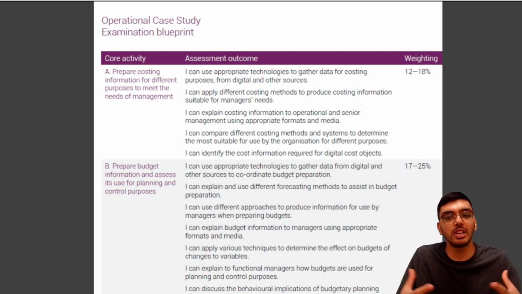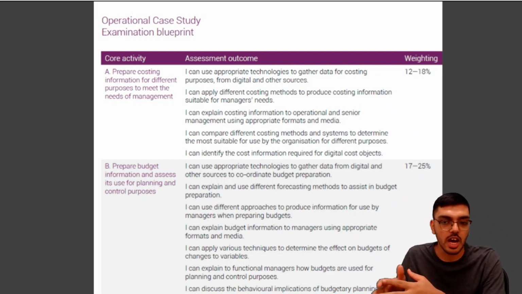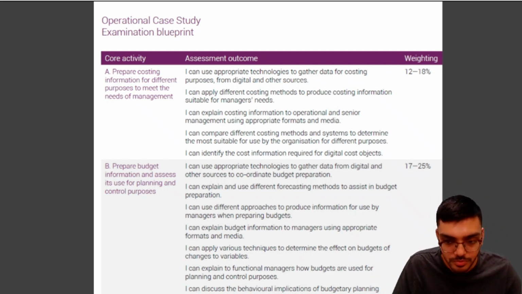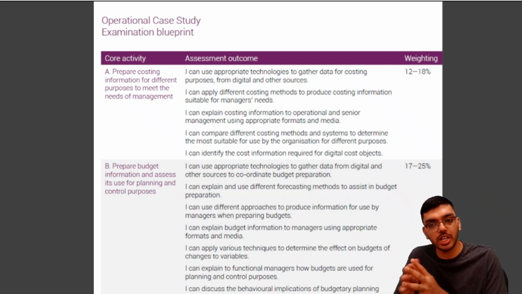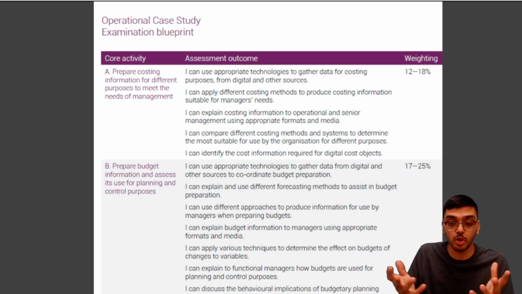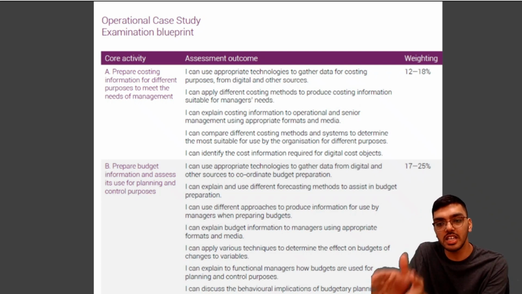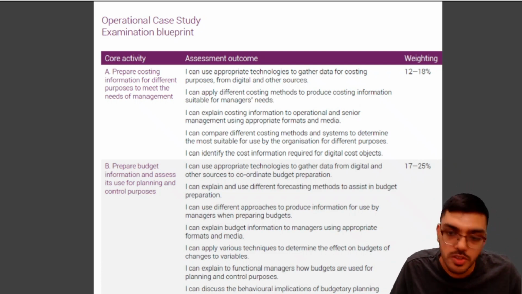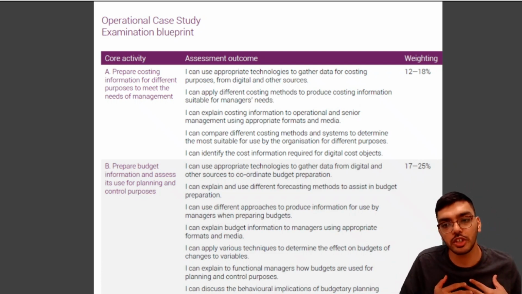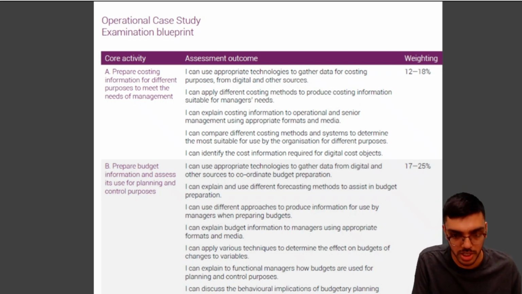But this video is only created to help you understand what the I can statements are, which I have made clear to you. So the role of a finance officer has been broken down into I can statements, into rather blueprints, 6 blueprints, and these blueprints or core areas are further broken down into I can statements, as you can see on your screen. So my suggestion, use the study notes, then come to the blueprints as a revision document.